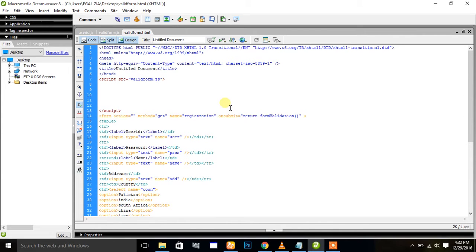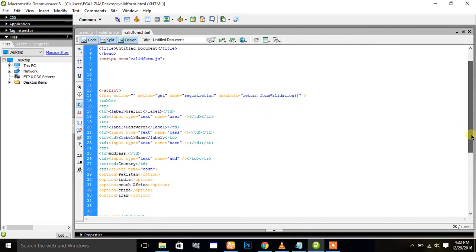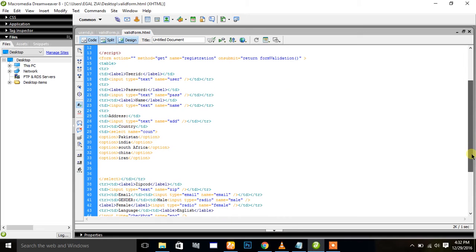JavaScript validation form. And one more thing, submit. You will understand this very clearly when I make the JavaScript validation form. So let's start. I write table rows and their table data and labels.